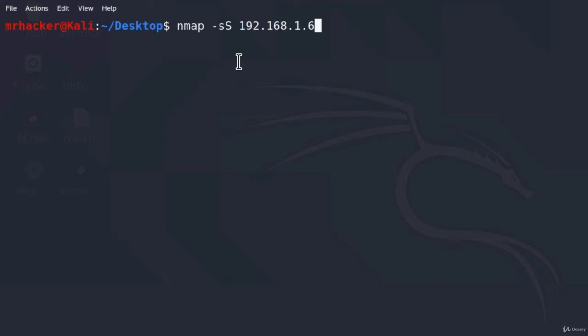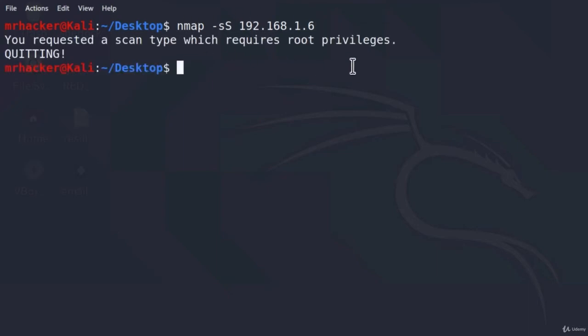And now that we know exactly how TCP SYN scan works, let's test it out on our Metasploitable. There is one thing with this command. If I try to run it, it will not work. It will tell me, you requested a scan type which requires root privileges. And the reason this requires root privileges is because we're only sending one part of the three-way handshake and telling our machine that we do not want to respond to a SYN-ACK in case it is sent back from the target. That requires root privileges.